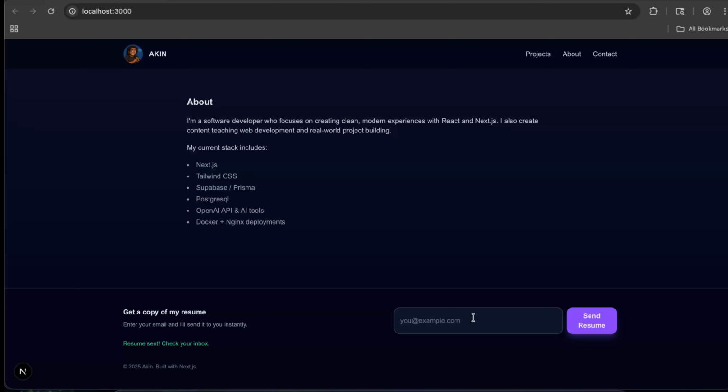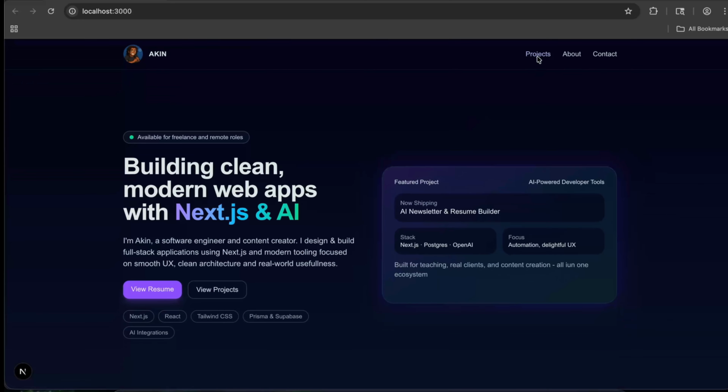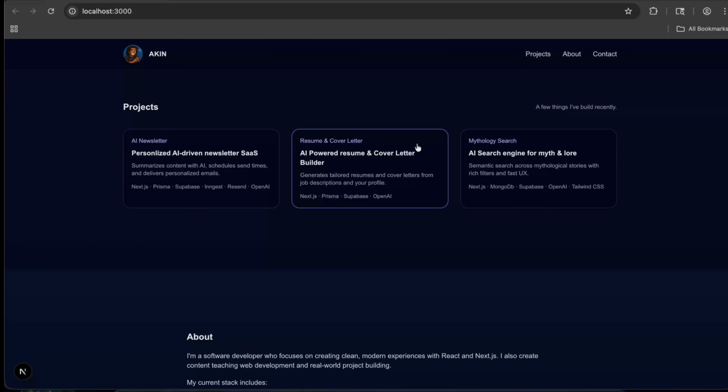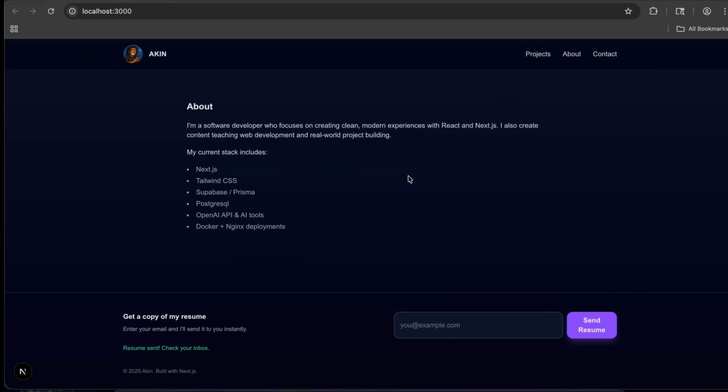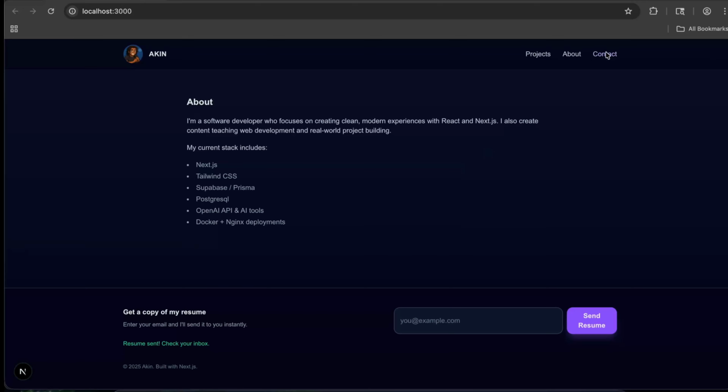to whoever wants it. So here, as you can see, we can hit projects and we scroll right down to the project section via smooth scroll. We can hit the about and we go right to the about section, and in the contact page we're going to hit this and get the contact.